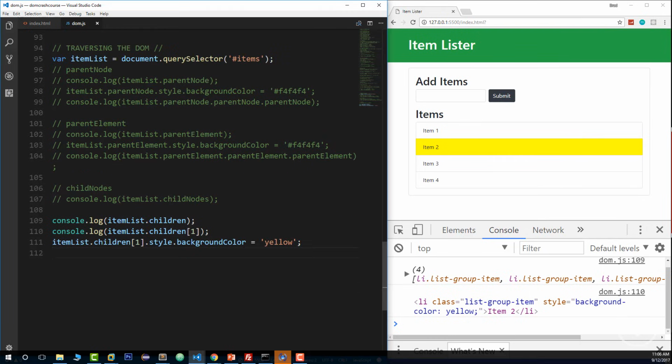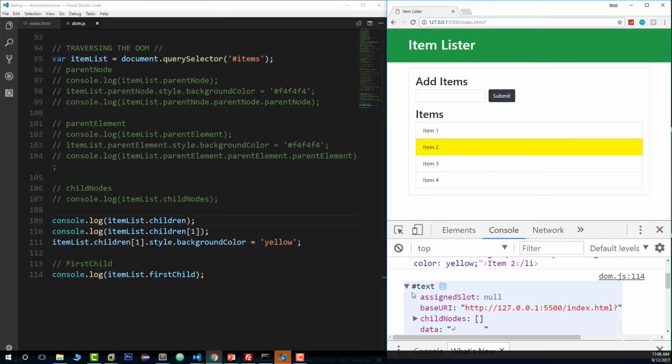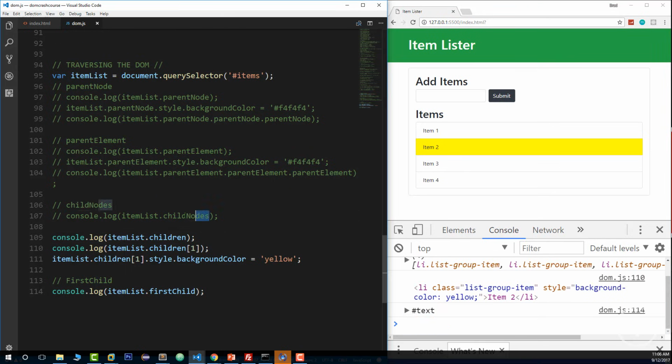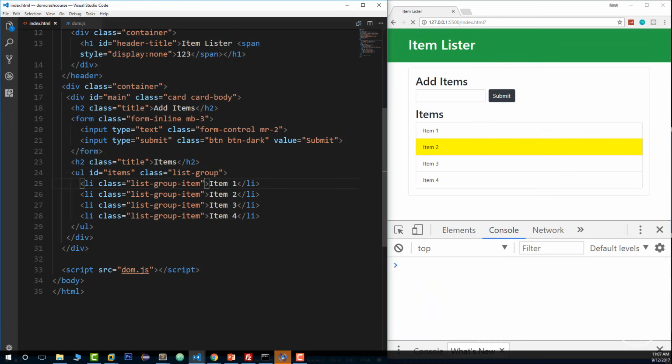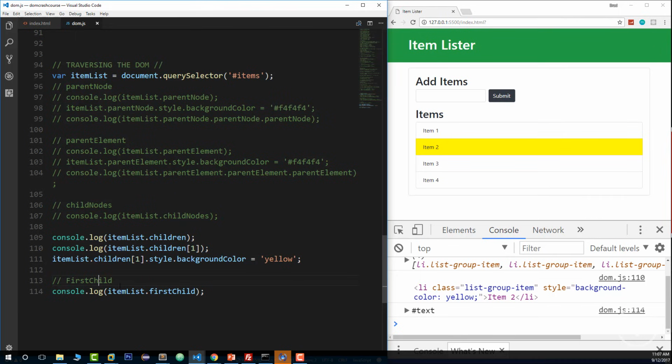All right, so we also have a property called firstChild. So let's say firstChild, and we're going to console.log the itemList, and we're going to call firstChild. All right, now you probably think you know what this is going to give us. You probably think it's going to give us this item 1, but let's go ahead and save, and it doesn't. It gives us the text node. Okay, just like with childNodes, this is going to include any white space, any line breaks or anything. If I were to go and get rid of that line break right there, or just that space, and save, then it'll give us the first one. Okay, so to me, firstChild is kind of useless, at least for what I do.